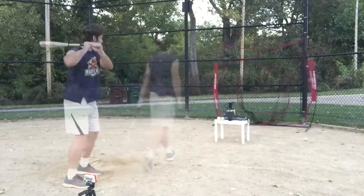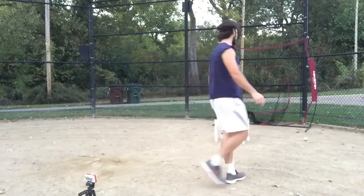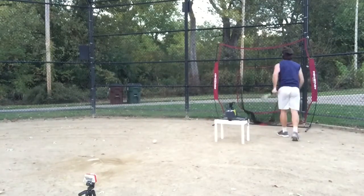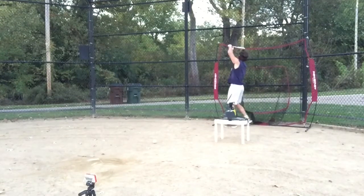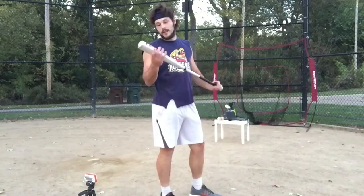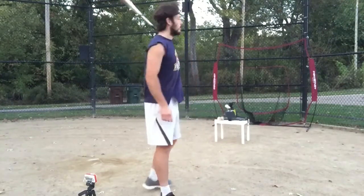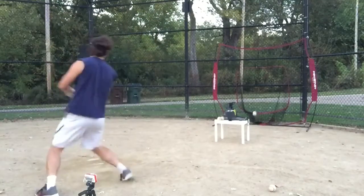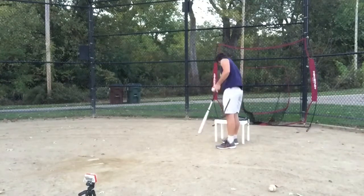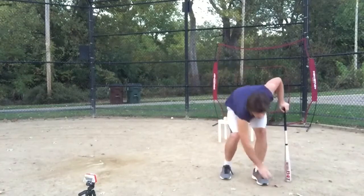Oh wow, that was bad. That felt good. That didn't read. That was bad. All right, so that one was 91.7 — it did not feel like that. It may be because of the length and the drop, so probably faster bat speed and more leverage from the length. Exit speed is 88.2 miles per hour — that's what I thought the last one was. Exit speed is 91.2 miles per hour. Another 91!